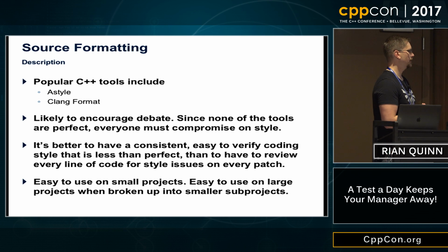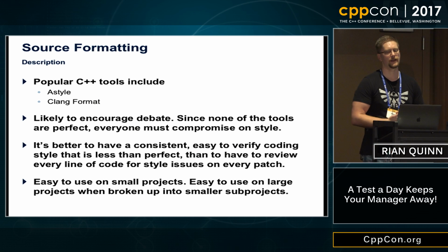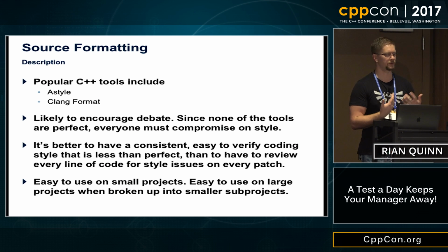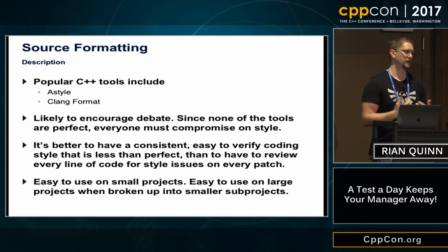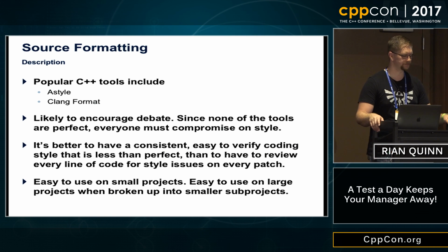The next easy thing to integrate into a project, whether it's large or small, is source code formatting. So I've reviewed lots of source code. There's nothing worse than having to go through the review process and say, please remove the following syntax, or, we don't use spaces here, we don't do that. And the amount of time it can take if the patch is really big, it's just obnoxious. But the problem is that, especially for some of the projects we work on, we don't really like having this spaghetti code of many different developers and their coding styles. And so you can end up with this project that just has like 15 different coding styles throughout, and it's very hard to follow and read and where it's going.